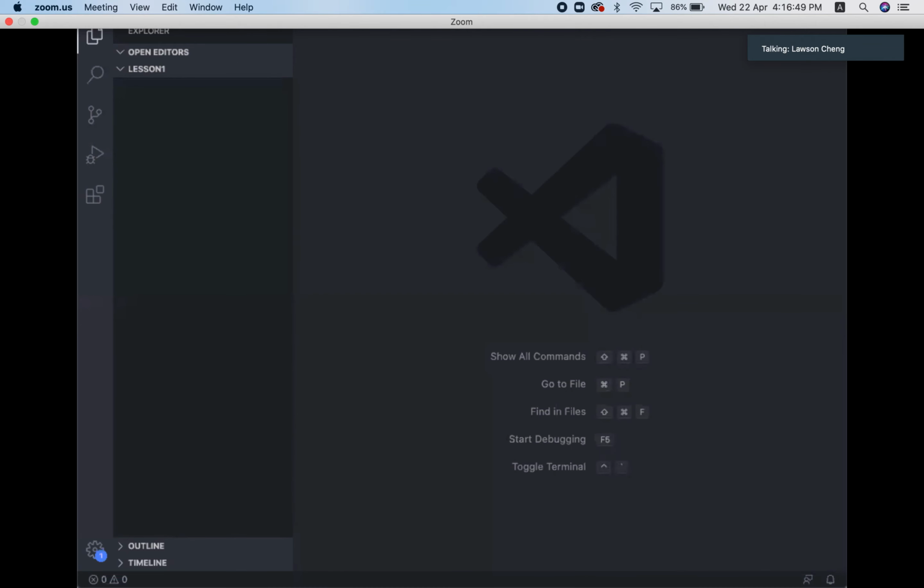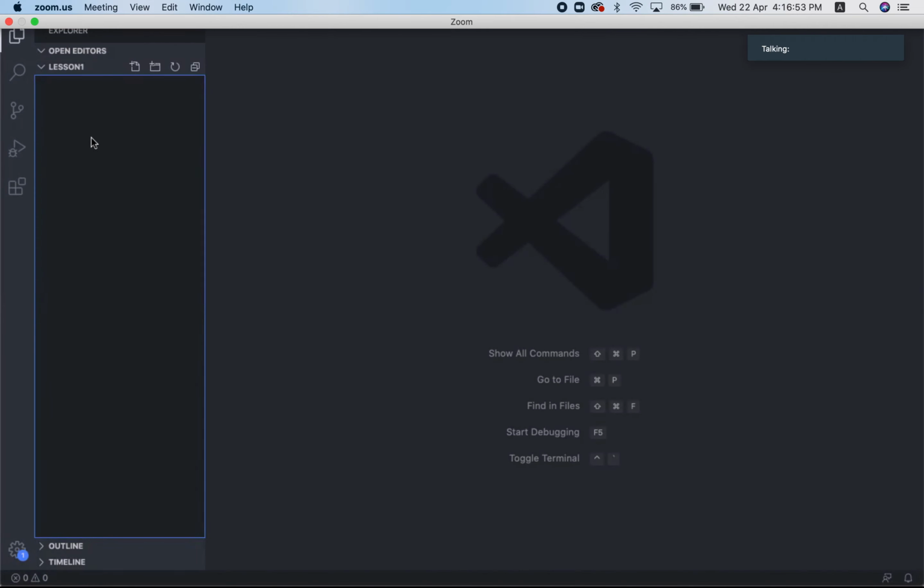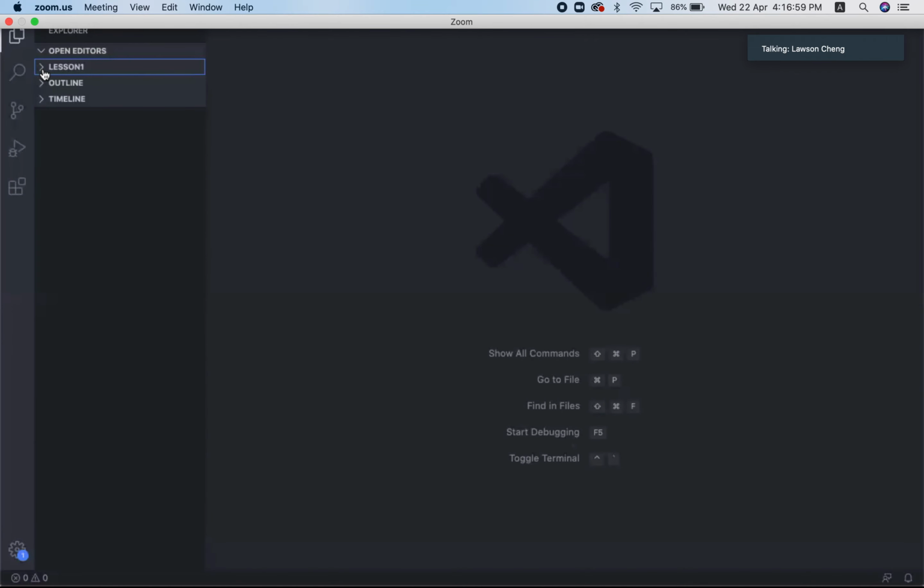Can anyone open the folder? You should see something like this. When you create a folder called lesson 1 and open it with VS Code, you may see an empty folder inside your VS Code.